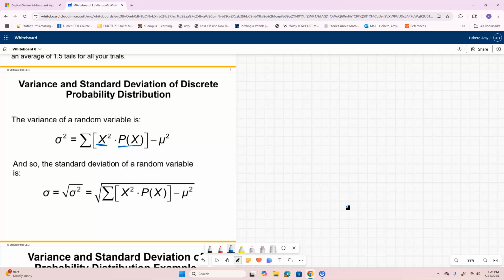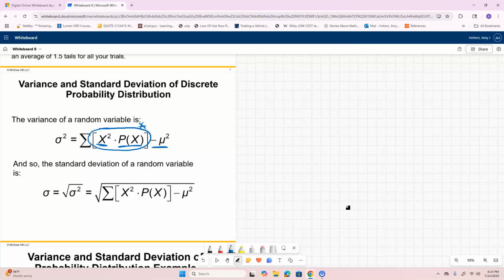And then when we get done, and you have to be really careful about this because sometimes people get so lost doing this that they forget the last part. When you're done with that, you're supposed to subtract the mean squared. A lot of times when they give you these problems, they'll have you do the mean and then the variance and standard deviation because you need the mean to do the variance and standard deviation. But either way, if it's not given to you or you haven't already calculated it, you'll have to calculate it. And don't forget to do that, and don't forget to square it. I'll sometimes have students that will forget to subtract it at all, and I have students sometimes that will subtract it, but they'll forget to square it.